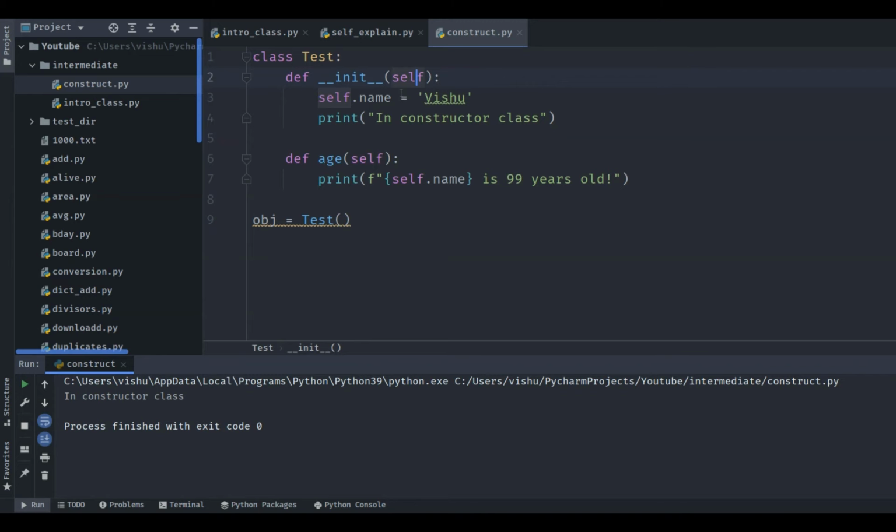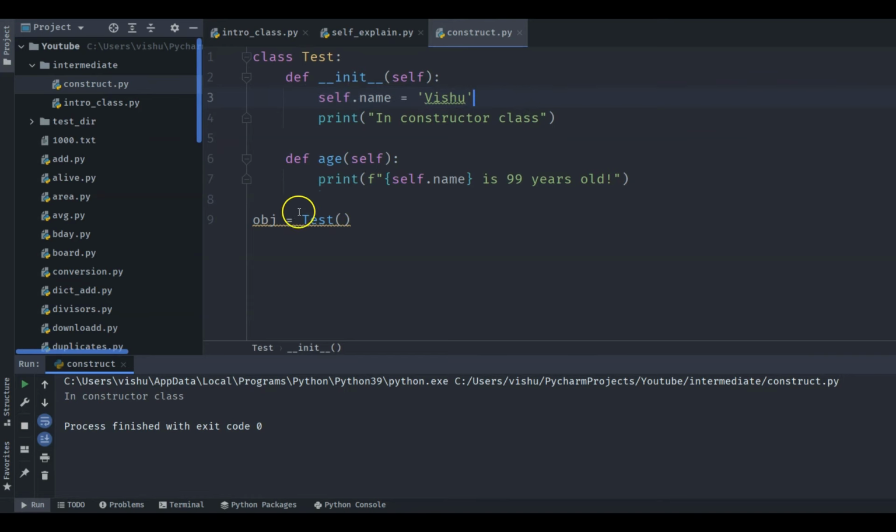And those can be variables that you are not taking from the user, which should be something like the PC's name. I know my PC's name. I don't want the user to put the PC's name. So I would put that in this constructor function. And I think that is it for this video, guys.